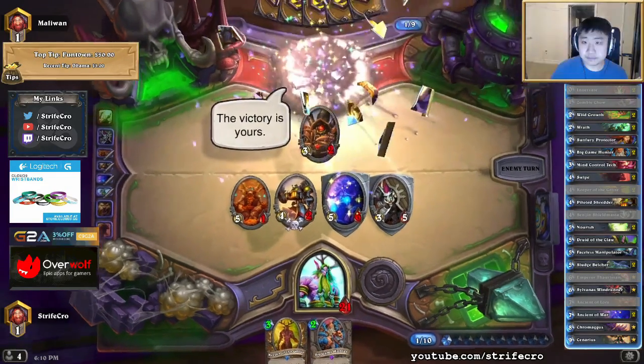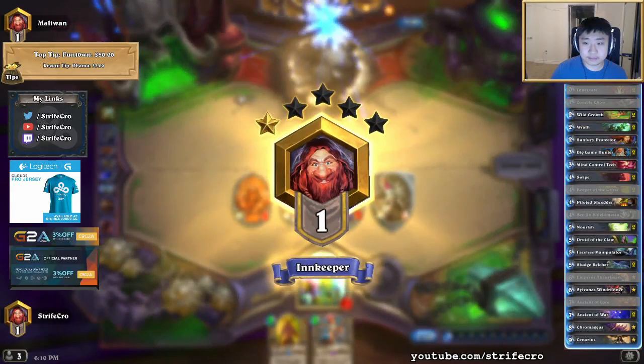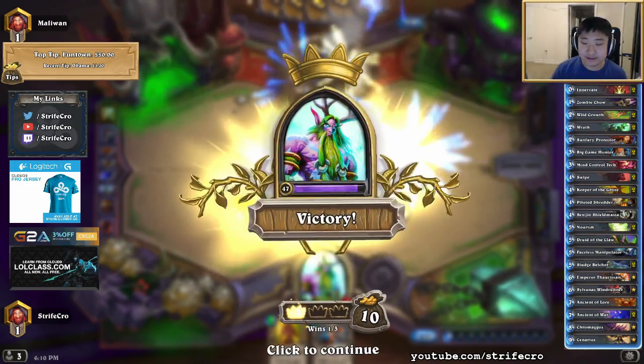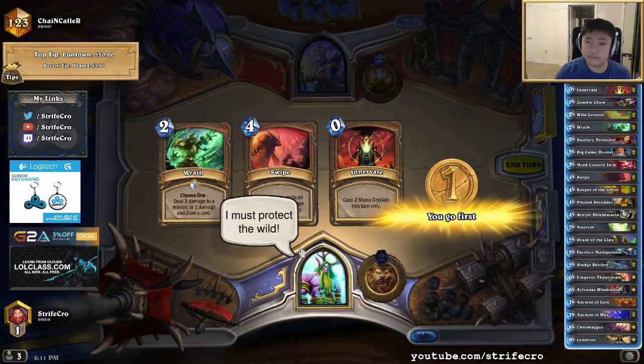The victory is yours. Tempo Waker Mage is not dead. It's one of the strongest decks, I think. I see it a lot play on ladder. I must protect the wild.